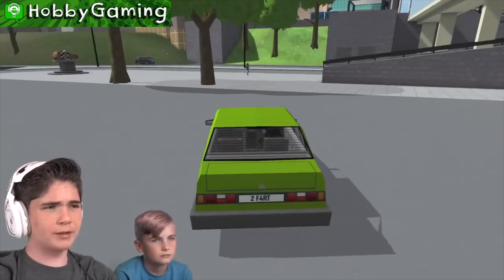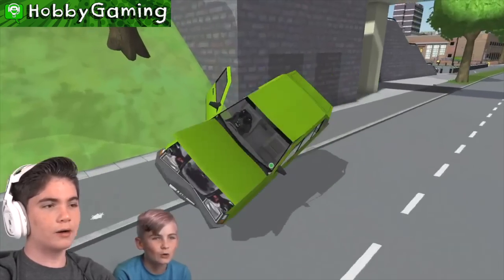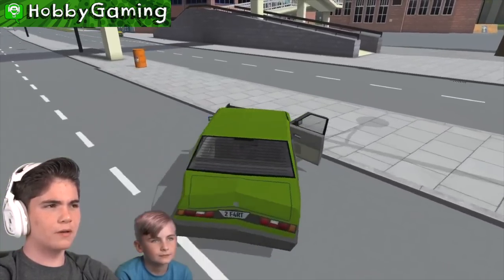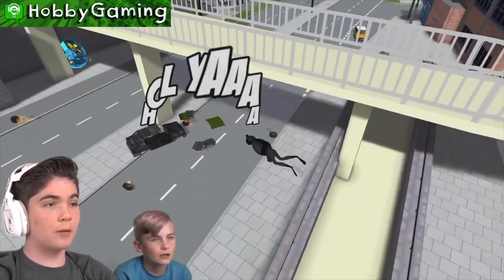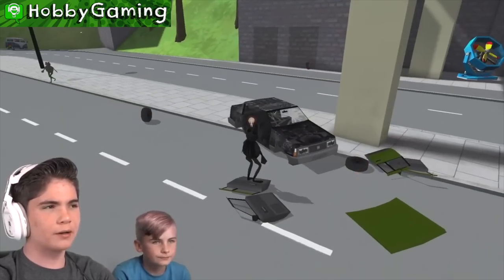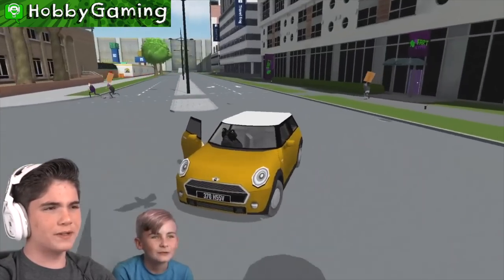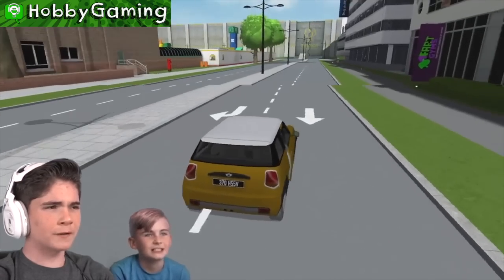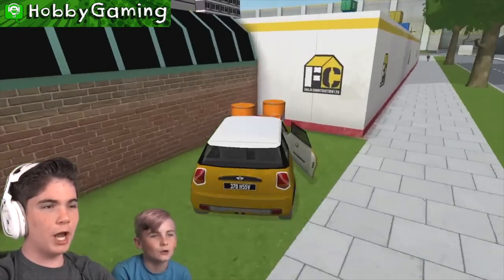Now, first we're gonna do this, just because that's... Oh, wow! Yeah, that didn't destroy it. But this probably will. Yes! Awesome! Wow, that thing really exploded. Look at this car! It's on fire. Now, let's try... First of all... Oh, this is not working. Oh, perfect, there's some right there. Alright, car!